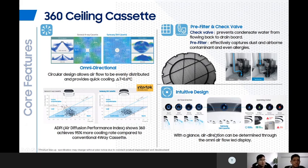We can have spot, mid, and also wide. Spot will be a direct blow to you. Mid is around 45 degrees. And for wide, it is around 0 degrees, meaning cool air will go to the ceiling and then drop down. So by having this wide mode, this is where you can reduce the cold draft issue, right?